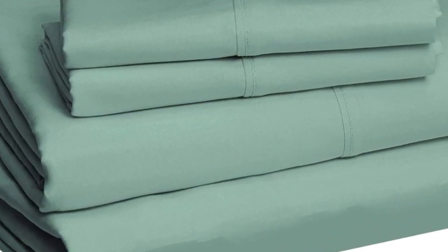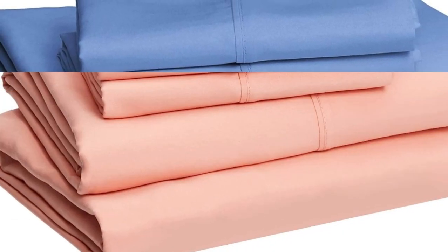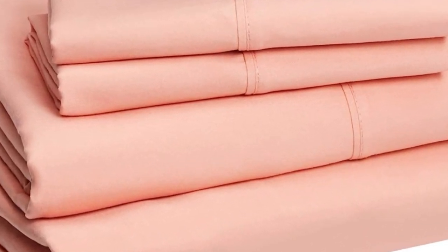These also come in a wide variety of colors and prints, so you'll be sure to find something you love. Plus, it's wildly loved by Amazon shoppers with over 240,000 reviews and an average 4.6-star rating. Pros: low cost, held up to pilling, shrinkage, and strength tests, and comes in various colors and prints. Cons: thinner material.